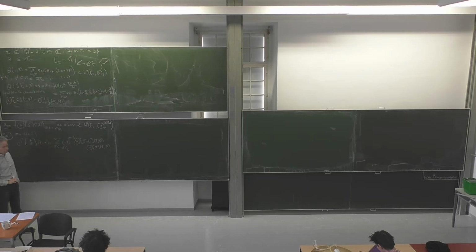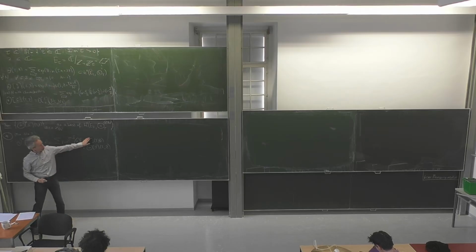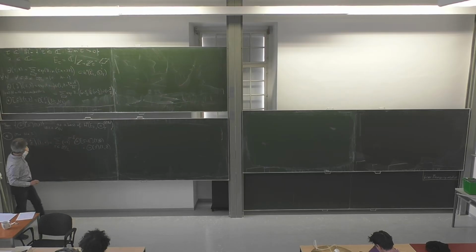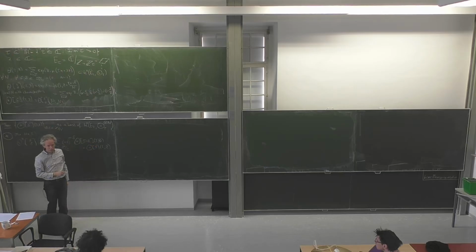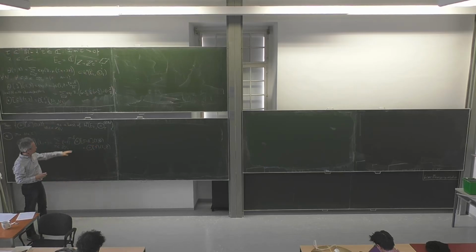Okay. That's the formula. Yesterday I didn't write epsilon delta, so there was nothing here. In general, this gadget here is only for n equal to 2. This is a section of 2 theta. It transforms as the square of the theta function, so it must be, as a function of Z, a linear combination of these with some Z-independent coefficients. These are the Z-independent coefficients. You'll know in half an hour how to compute them.